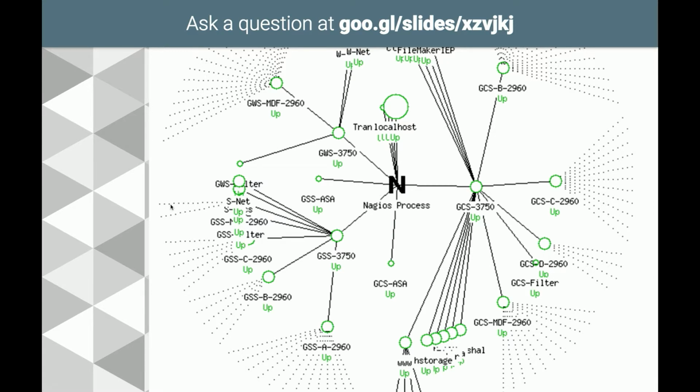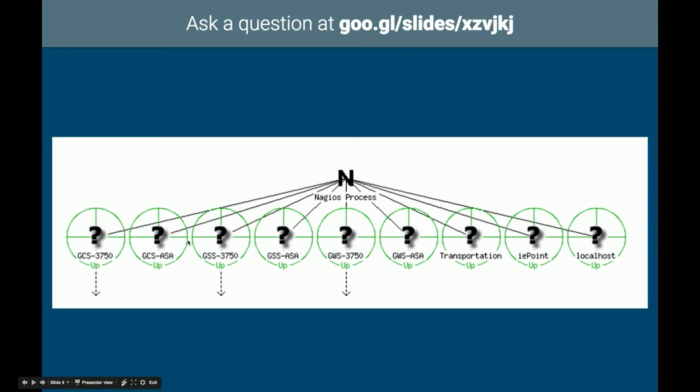We also have the ability to look at the view this way, that very hierarchical structure of where things are. I look at this right now and I say our two virtual servers, or VMs, transportation and iPoint, I need to move those and put them onto their correct physical host because they don't exist there in our organizational structure of device hierarchy. I now have alerts like this that can pop in. So I'll get a little red indicator when I'm trying to troubleshoot or find where there's an issue. Click here, drill down, see the child devices, and expand that out to make troubleshooting a lot easier.